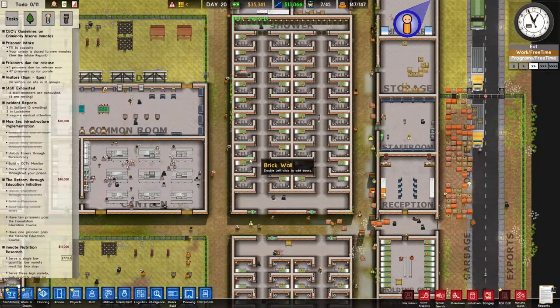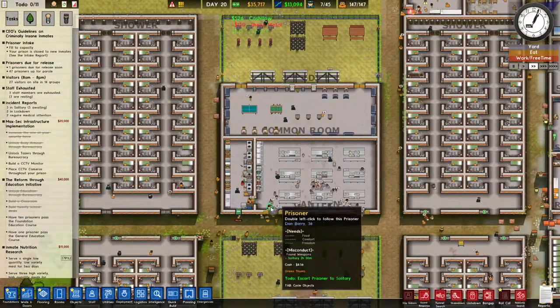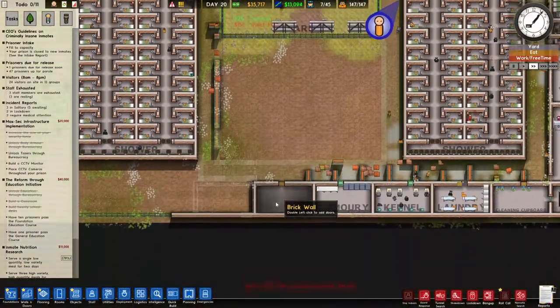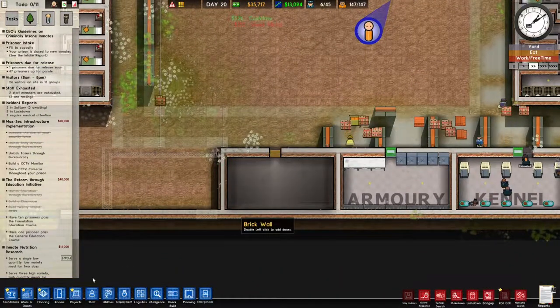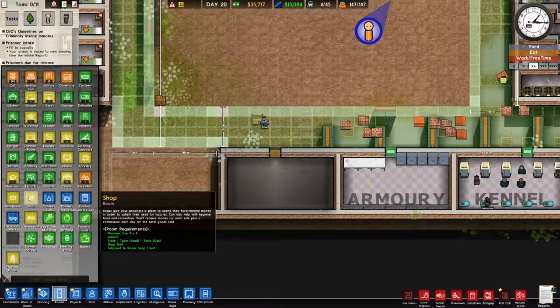Now, how can we get that? Well, one of the things we can do is get a store - we can even make a little bit of money out of that. So that's one of the things I would like to do, and this should be a suitable area for a store. Let's see - can we get a shop? Yes we can.